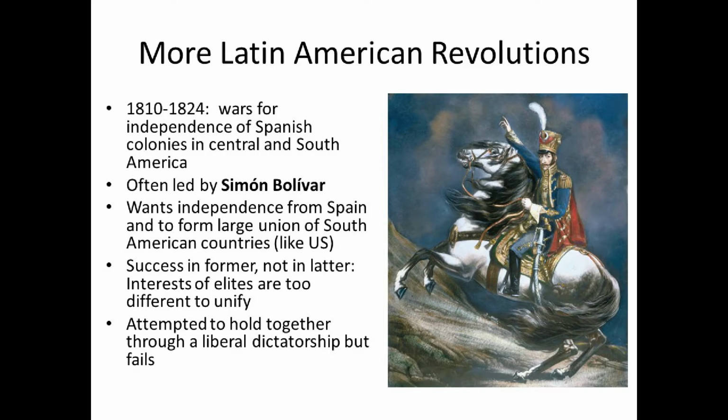Between 1810 and 1824, we're going to have these wars for the independence of the Spanish colonies in Central and South America. There's going to be a whole series of wars, right? So pretty much during this time period, every single country in South and Latin America, including Brazil, will become independent. Caribbean countries will not necessarily, but we'll talk more about those later.